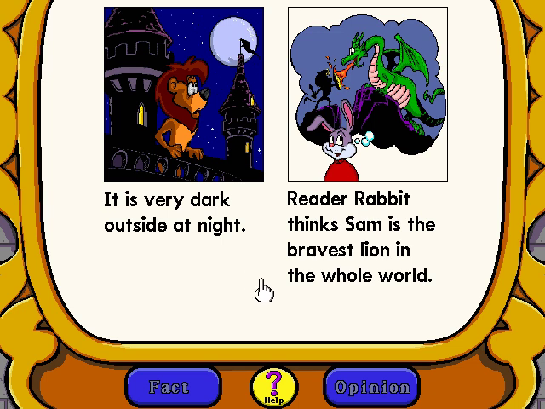All right! Now, I'll show you a sentence, then you decide if it's a fact or an opinion. A fact is something that is true. I bet you've seen that it gets real dark at night, just like in this picture. This is a fact. So, click the button that says fact. An opinion is what someone thinks. For example, Reader Rabbit thinks Sam is the bravest lion in the whole world. Yep, that's his opinion. So, click the button that says opinion.